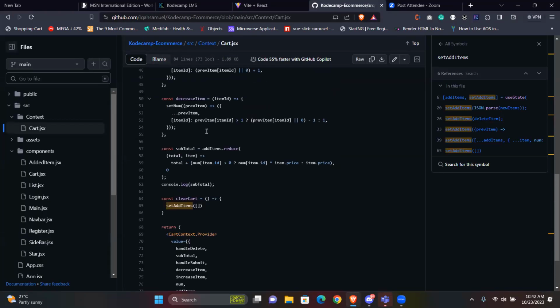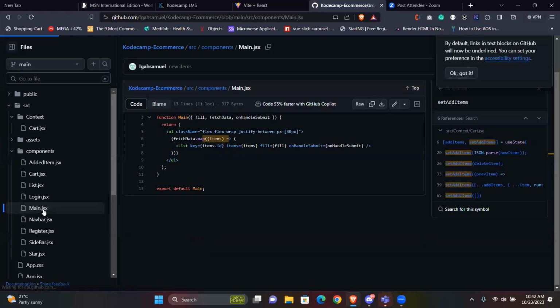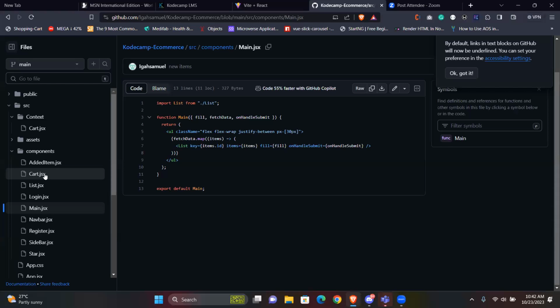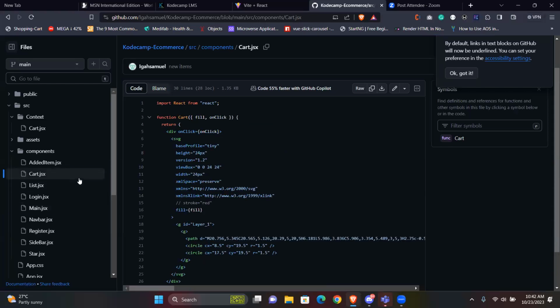Okay, so he's using context to decrease item. So you're using this insight.